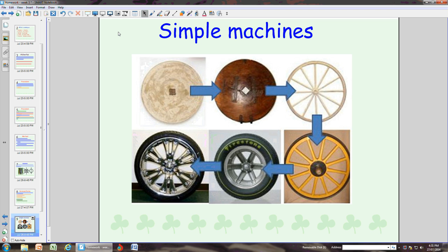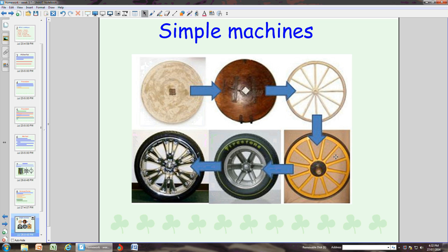I think it looks like the wheel to me. So we know the wheel is a simple machine. And we can see how they've changed over time. This first one here looks like it's almost made out of maybe some kind of wood or even stone, could be. And we can see over time it's gone to become a wood wheel. And then they've added some spokes, which is what these little lines are here, called spokes. So it's maybe a bit lighter and easier to move. And then it's come down here over the times and it's gotten maybe a bit heavier. And then they're starting to make them out of metal and steel. And they've got rubber that looks like a car tyre by now.